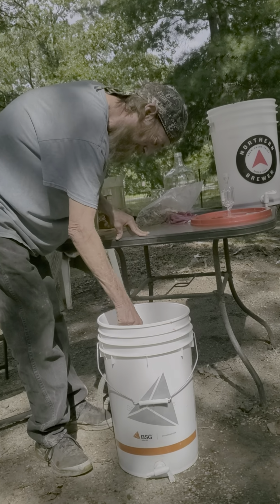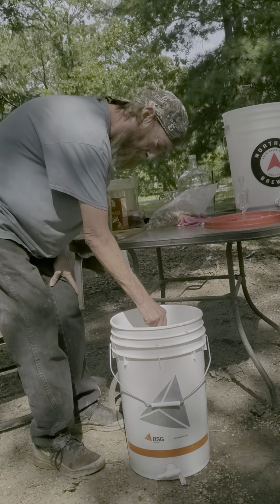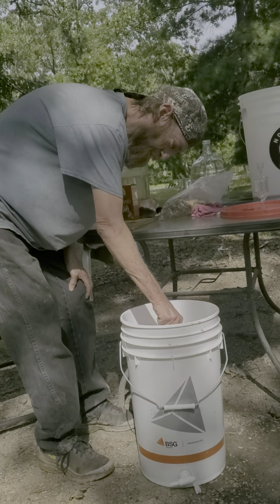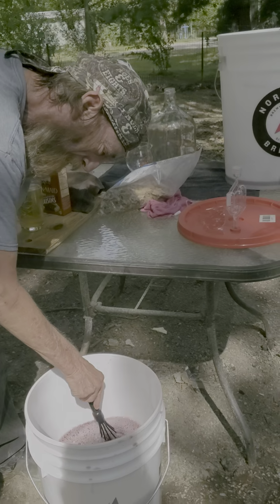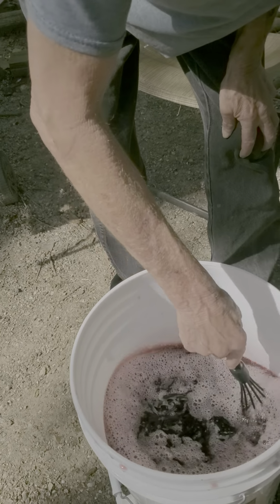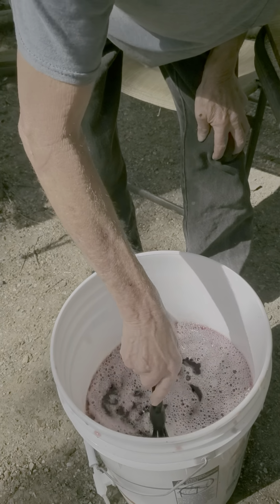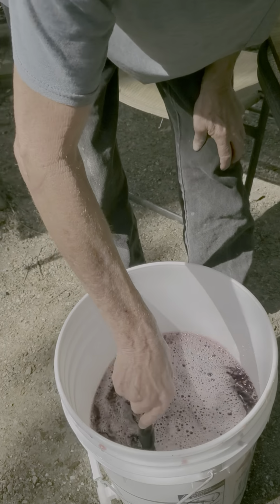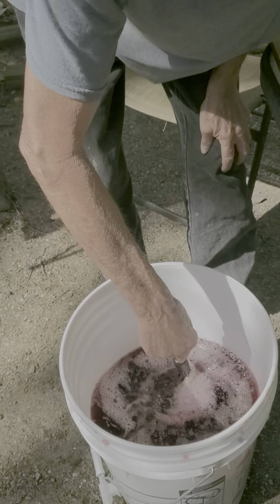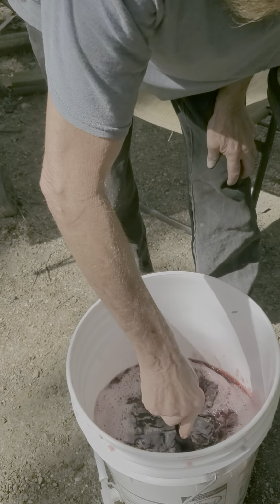Oh yeah, we're getting some, it's degassing for sure. You want to come and take a look at this? One of the reasons he's using the rubber spoon is because of using plastic. That way it doesn't mar the bucket. With stainless steel, you get all kinds of shavings and stuff in your bucket.